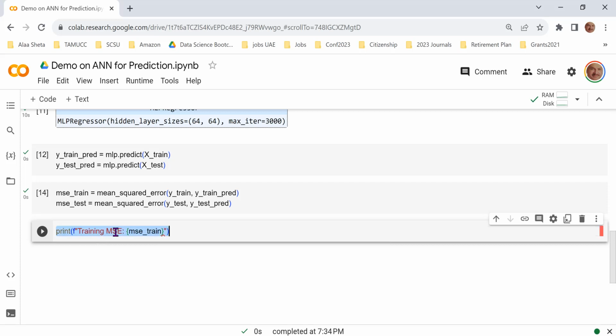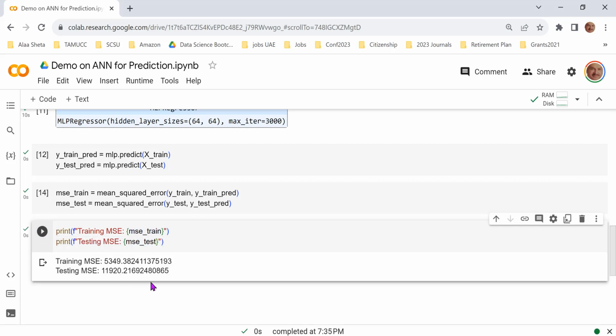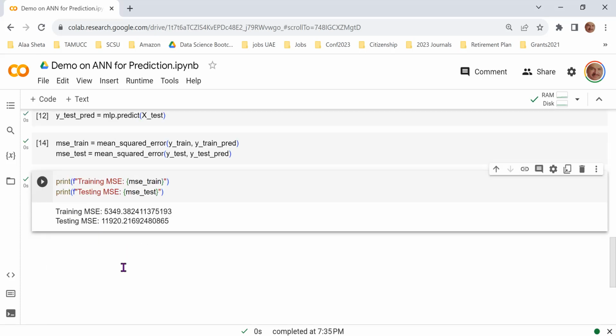Then we can do the same thing here and put the testing case and mean square error test. Here we go. So this is the calculated error over training and testing. As you can see, the error is a little bit high. The mean square error, as we mentioned, might not be the best criterion to show how the output looks.